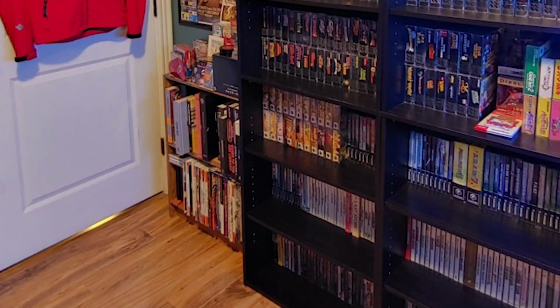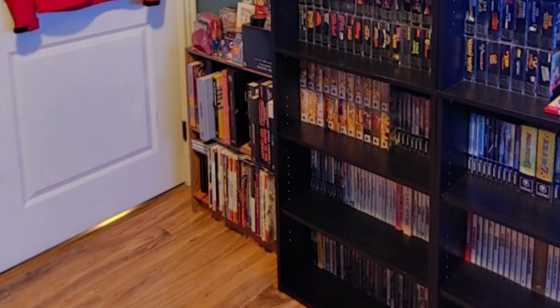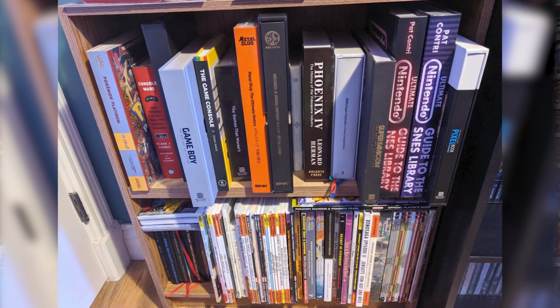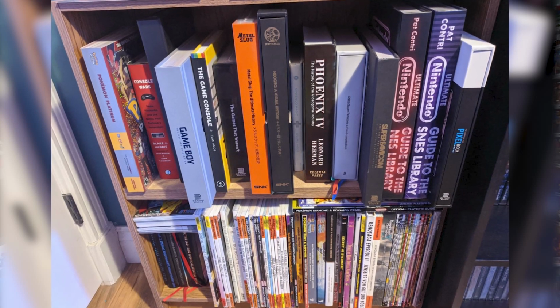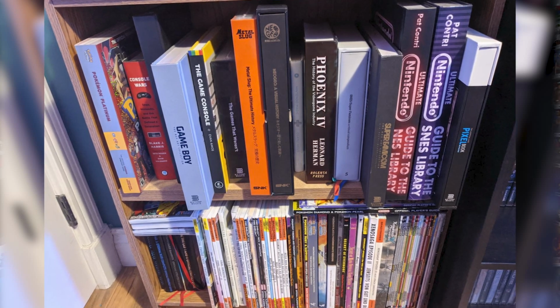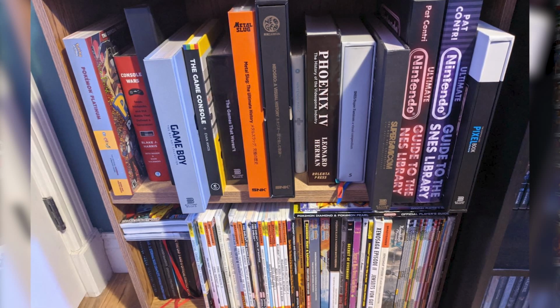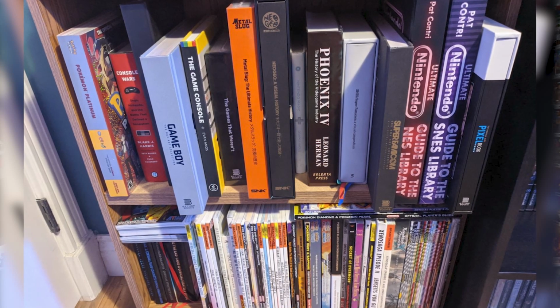And that's almost wrapped up for this space, except for this little shelf at the very end where you have some books. And I really love game-related books very much. I mean, you've got magazines, you've got game guides, you've got books about developers. There's a lot of really cool books out there that have to do with video games, and why not have your own little shelf dedicated to those books?